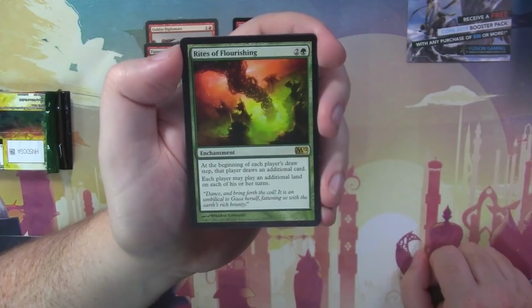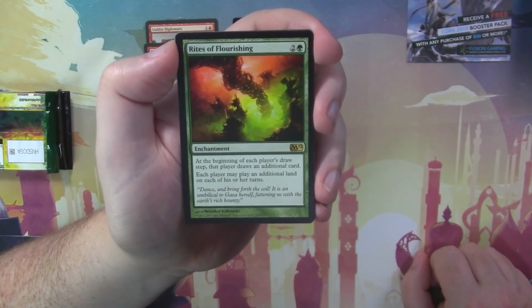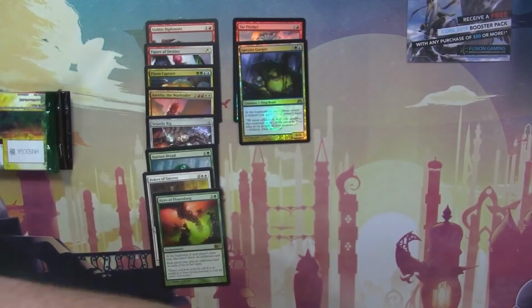Actually, I think this is worth something, so I'll have to look into that. At the beginning of each player's draw step, that player draws an additional card. Each player may play an additional land on each of his or her turns. And a rules card and a plains.